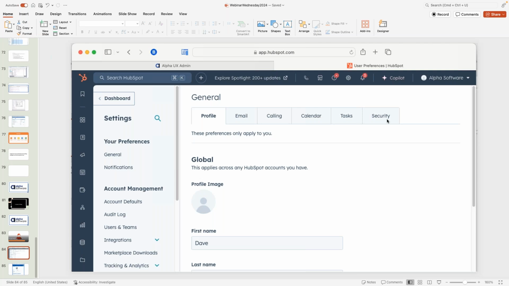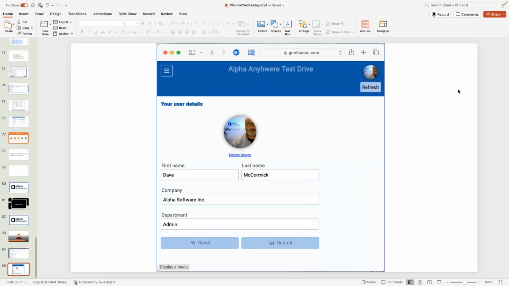Let's take a look here at the app. I've got a quick slide here, a screenshot. Let me click on that. And you'll see, if you've played with this app before, we do have a screen called your user details. In that user details, I've now added an image control and the ability to update that image. And the image can appear up here on this bar. Now this big ugly refresh button is just here temporarily, but we're going to be using this today as a learning exercise because there are lots of different little components that go together to make the profile picture functionality work. And I think you will find that interesting.